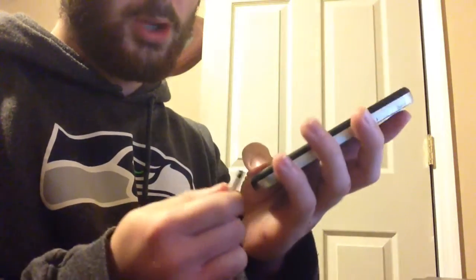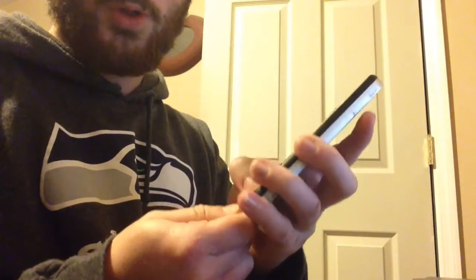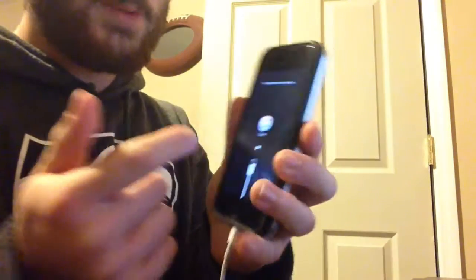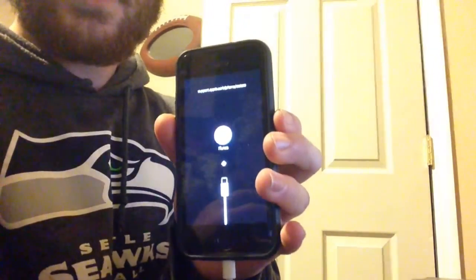Alright, so once your device is off, you want to plug it in and hold the home button down, which is this part right down there. Just hold that button down, and then you should get an option like this. So there's your phone, it's plugged in, and you see the restore option. On your computer, it now reads your phone, because before it was in a boot loop and didn't.